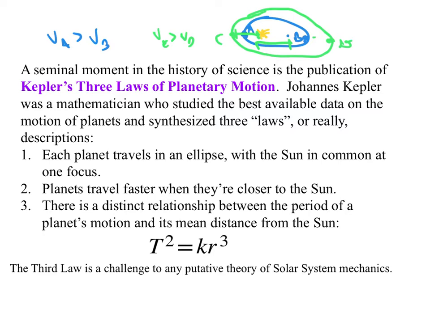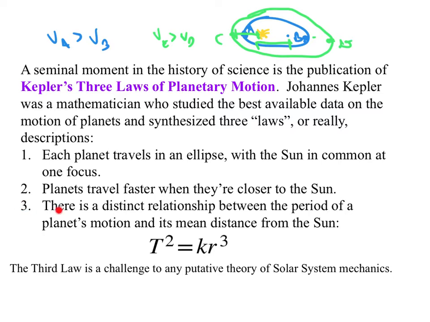Both of these two are sort of quasi-geometric things, and it's pretty easy to come up with a law of nature that causes things to move around the sun that produce ellipses that move faster when you're closer to the sun. There are some fundamental reasons why it's pretty easy to come up with lots of different force laws that would do that. But then Kepler had this third law.